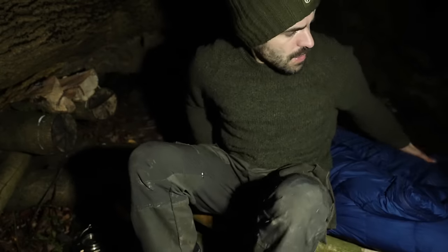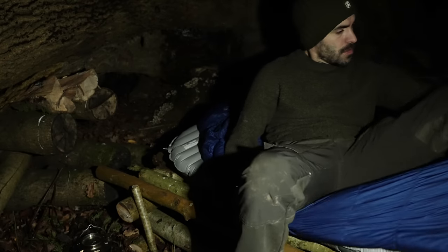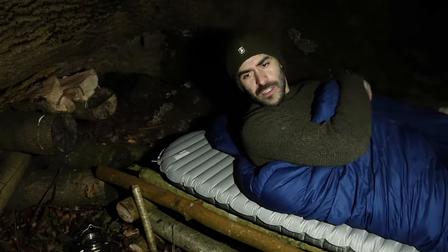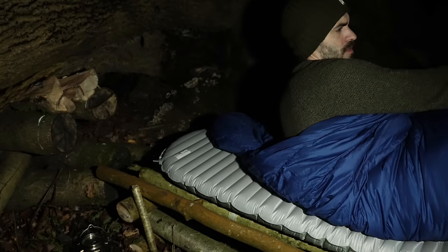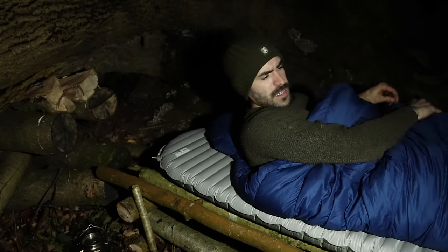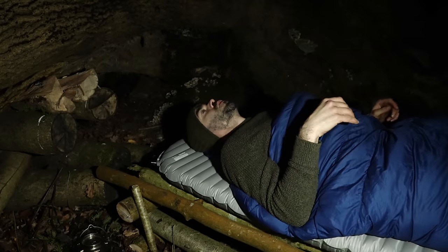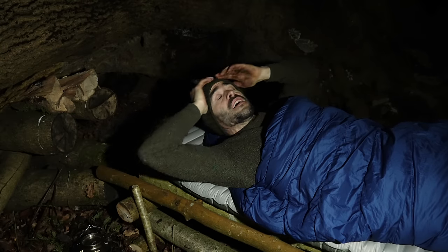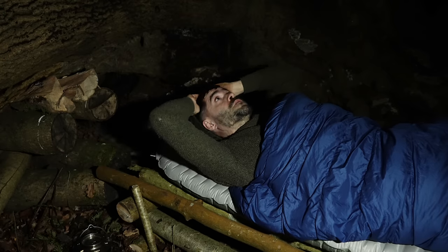So, right, let's see if the thermarest pops. Oh. So far, so good. I'm not a fan of thermarests directly on sticks like this, and I definitely wouldn't recommend it to those thinking about it. It's only where I know I'm light and small, and I've got a puncture repair kit in the thermarest stuff sack that I can repair it if it does puncture.